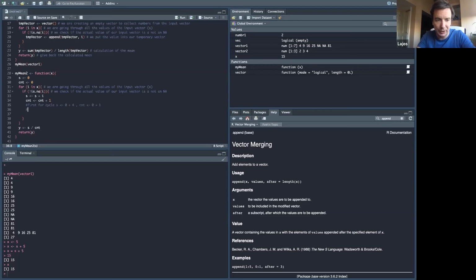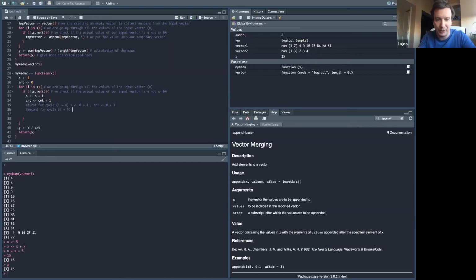What is happening in the second cycle? I just write here that I will be equal to 4, of course, because this is our first element in our vector 1 array. In the second for cycle, I will be 9.